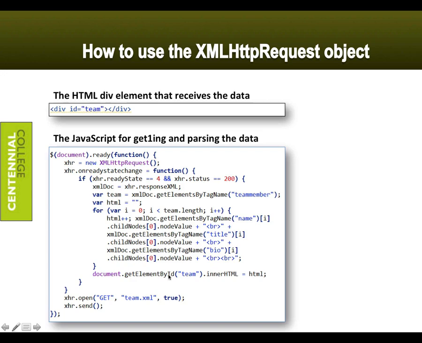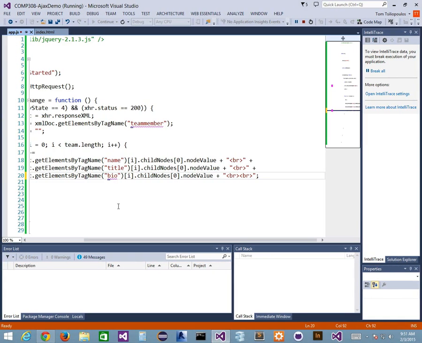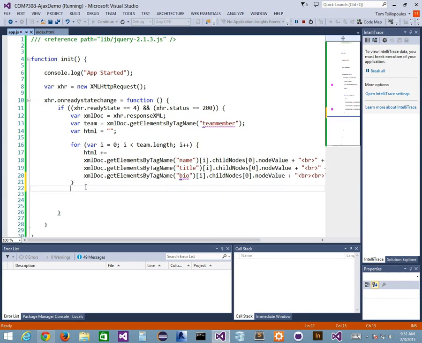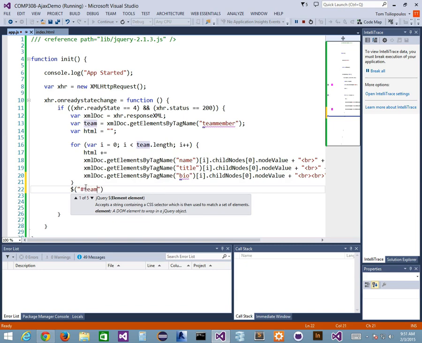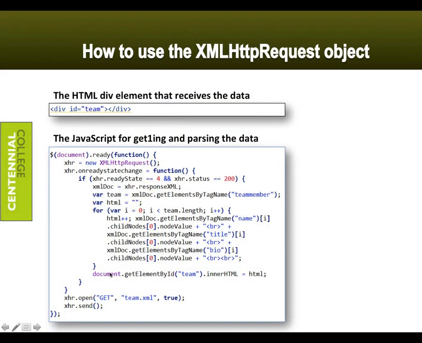Now we could do this get element by ID, but here's where we could use our jQuery instead. So we've done this for loop, right, as an example, and we can use jQuery for this piece because we know jQuery is active, right? So we're going to say we're targeting team with jQuery, and what we're changing is the text, the text as a setter. And if you notice, I can put it in here is equal to HTML. Remember, that's the jQuery way of doing it. It's equivalent to this document.getElementById. We're targeting the team ID, and we're saying the inner HTML is equal to HTML.